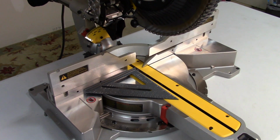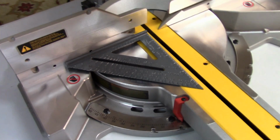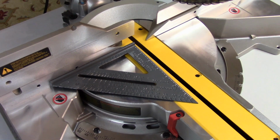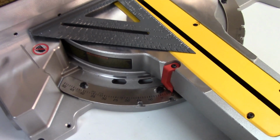Let's take a look at the miter alignment from the factory on the DeWalt. At 90 degrees, it is nearly perfect, and the same thing at 45 degrees. But let's pretend for a moment that for some reason it gets out of alignment.